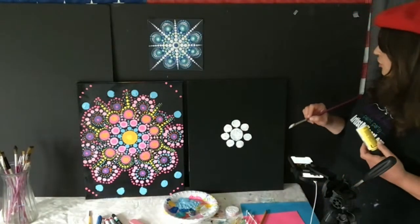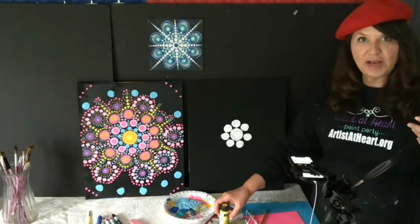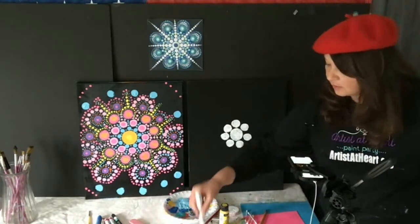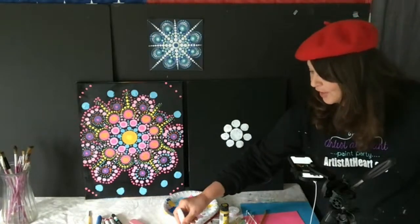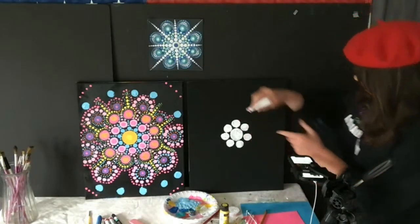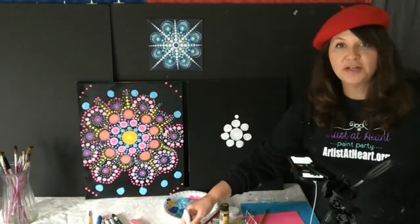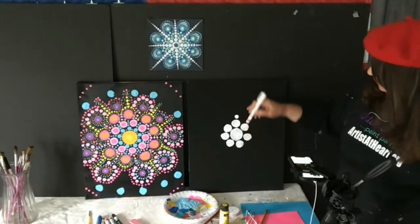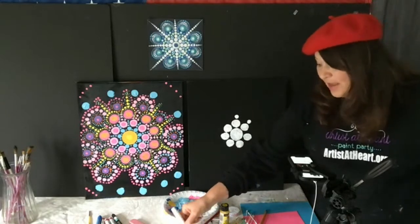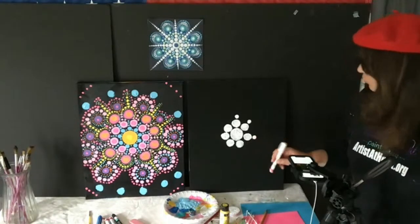Take your time. Don't worry if you mess up or if it doesn't look that good. You can start again, but I recommend you practice, okay? Practice a little bit, try a variety of tools and different sizes. Okay, now I'm using the bottom of this marker. And again, don't forget, you gotta wash everything off after. See what this looks like. Ooh, that made a good print. You see that? So I just centered it. And I should really dip the paint every time. Dip and dot, dip and dot, dip and dot.